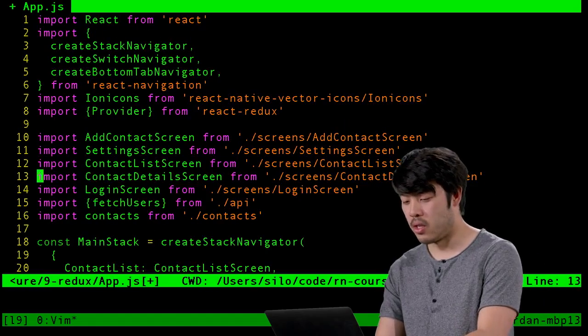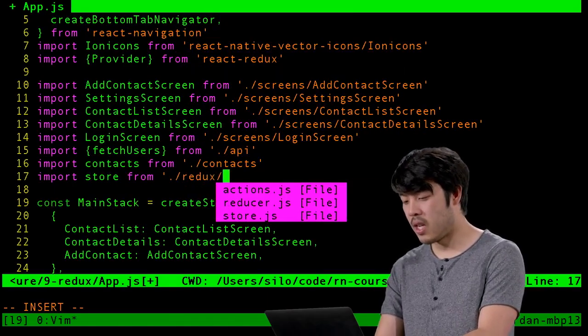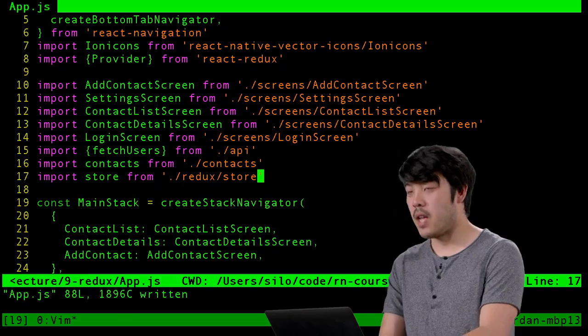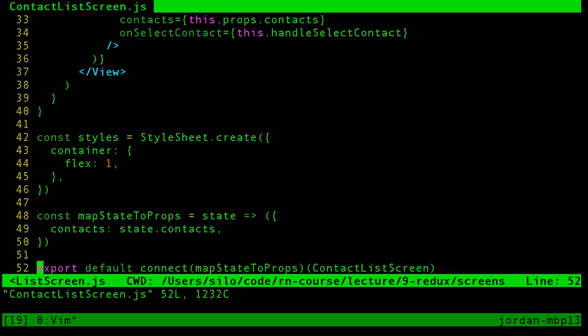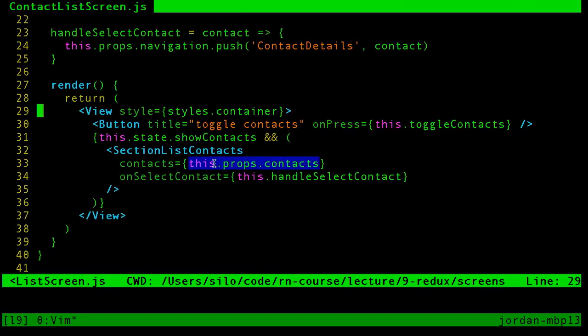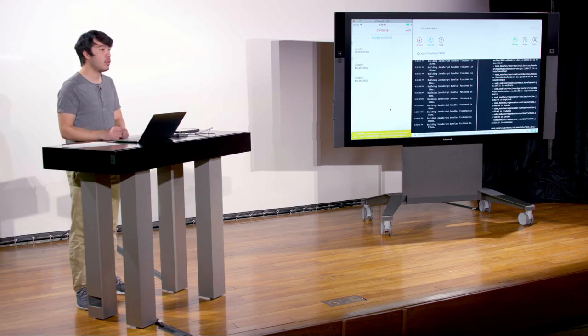And so our store, we should just import from Redux, or the Redux implementation that we wrote. And now the store is passed to any of the connect functions that we have. And the connect function, which we wrote in ContactListScreen, it can now listen to the store and map any changes in the application state to props that it passes to this ContactListScreen, which we then listen to fill our list. And so now we see that it's been sent here, which is cool.